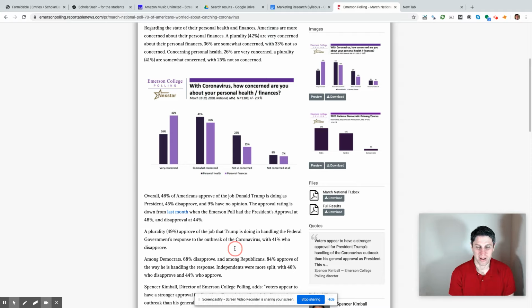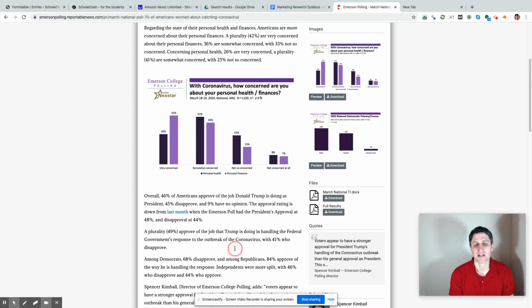Because think about it. What other aspect of the coronavirus outbreak is Trump handling besides the federal government's response? I mean, he has his own business interests, right? But we don't care about that. So it's obvious we're worried about the federal government's response. So you can just ask how good of a job is Trump doing? You don't have to ask how good of a job he is doing in handling the federal government's response. Just take that out of there. Make it simpler for people, less confusing and more straightforward.